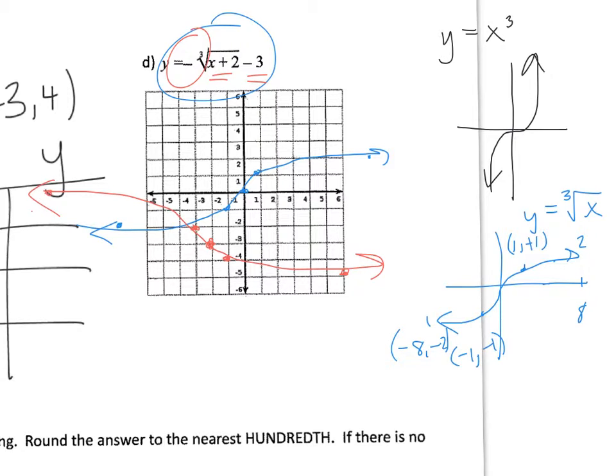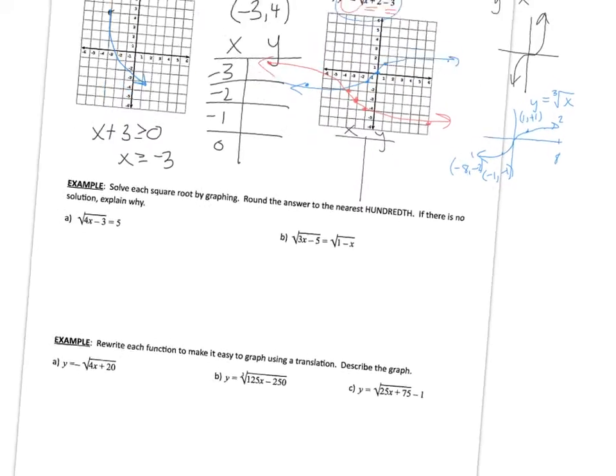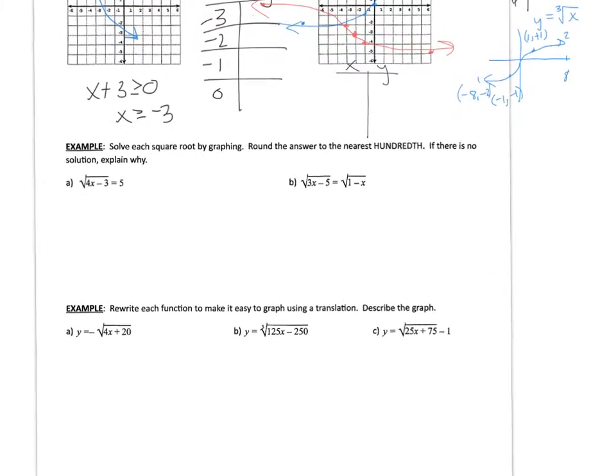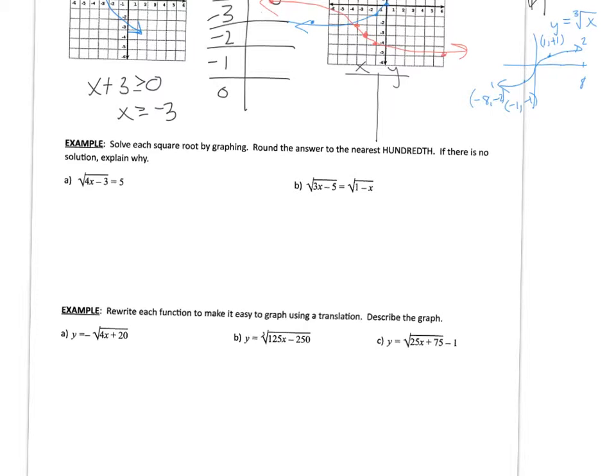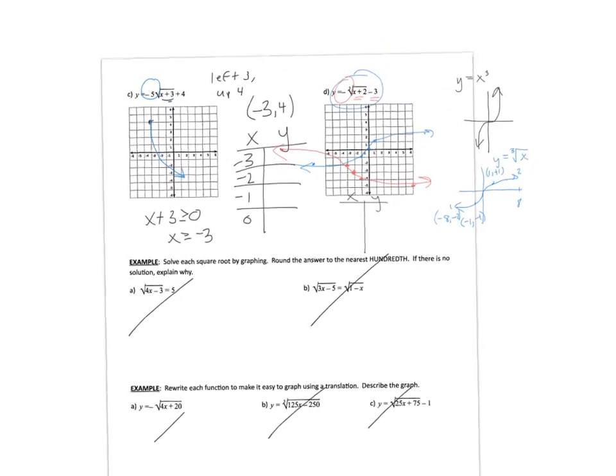And again, if you want to make a table of values for x and y to be more precise, you can. But in this case we don't have to worry about our domain because our domain's all real numbers. A cube root function has all real numbers in it. So you could be more precise and pick values for this. And then down here, I think that we are going to skip this part in class because we're not using a calculator to solve for these. So we're just worried about the first part of this.